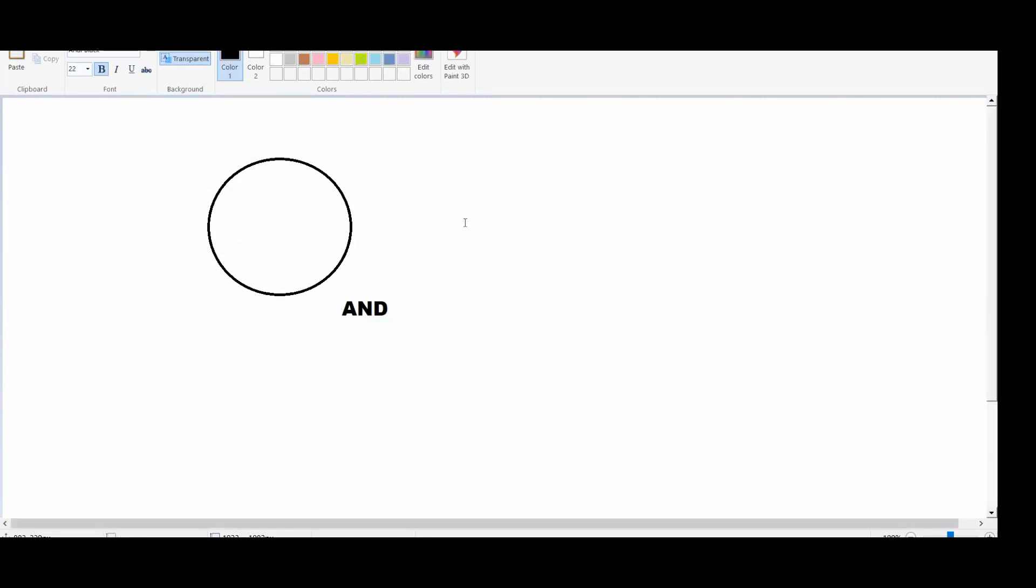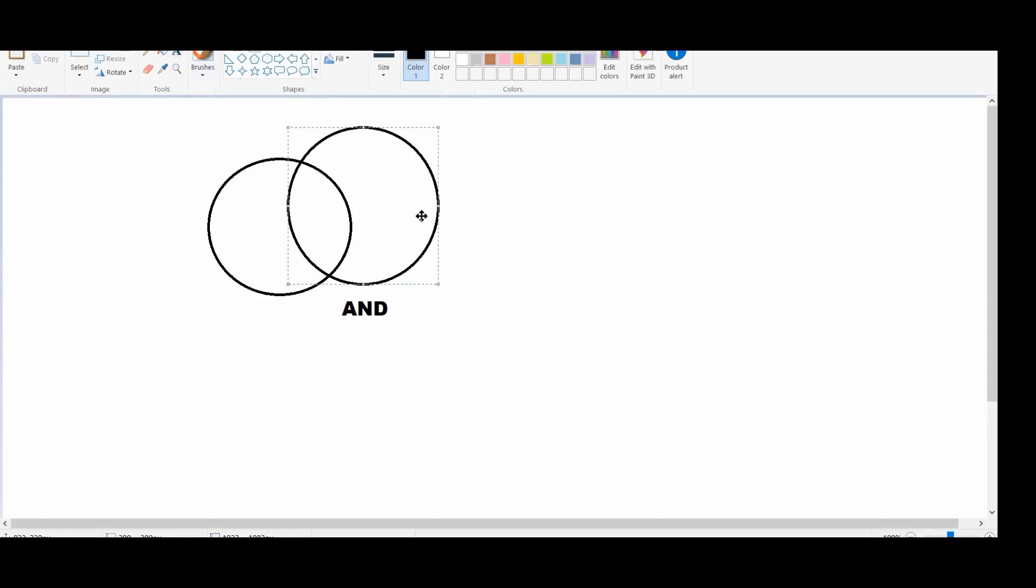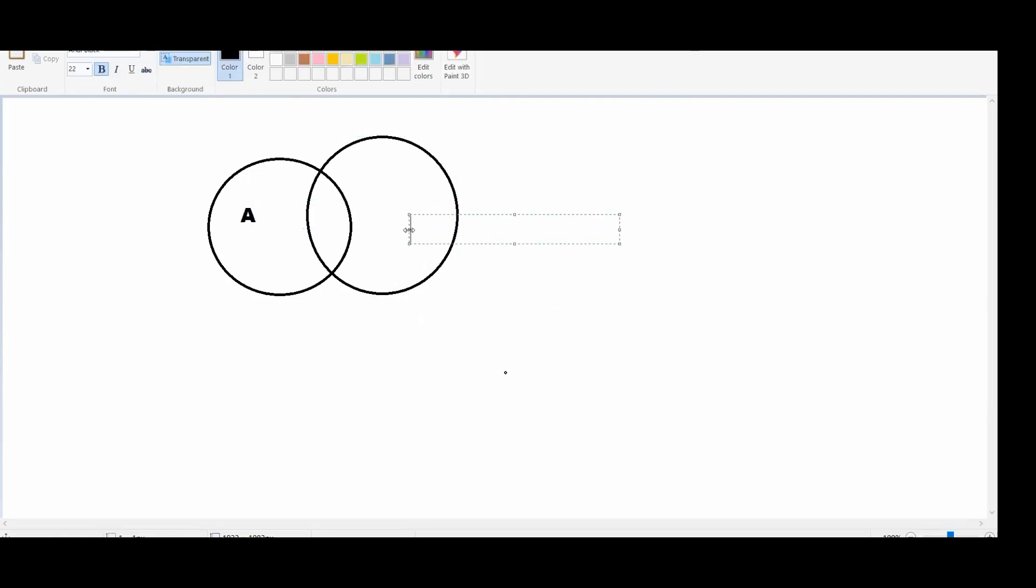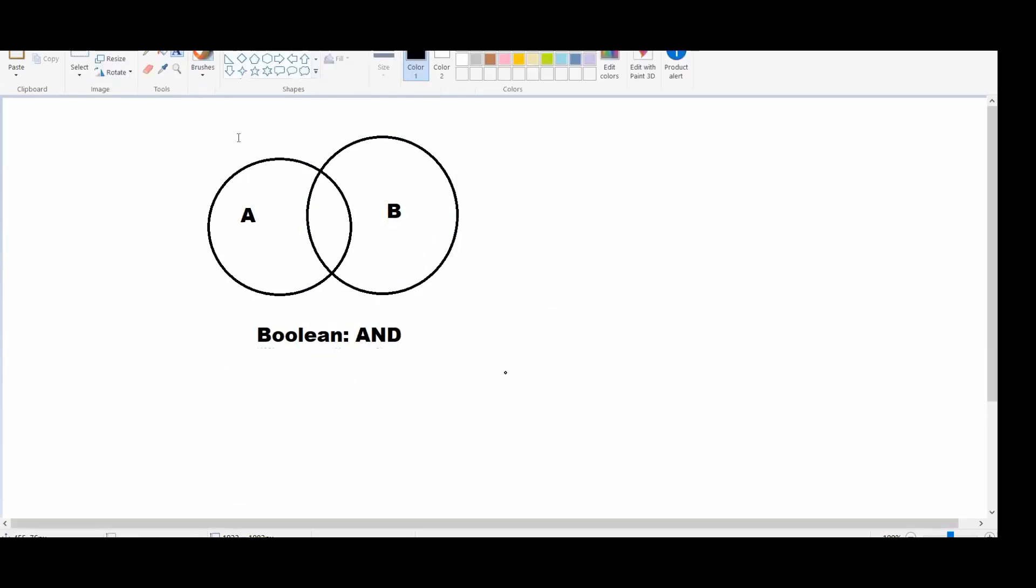This is AND. Let's say this is A and this is B. We are using AND logic - both A and B. That is what we are looking for. It's Java and Spring, Java and .NET. So what we will get is this part. This is what we are looking for in the resume.